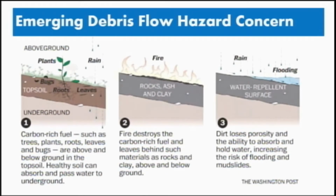So that means that ash, loose soil, rocks, other material can flow downslope at a high velocity and impact things in its path, including structures. So this hazard exists in some areas within the burn area, and even in some areas nearby outside of the burn area. There was a watershed emergency response team called WERT. That's a multi-agency post-fire hazard assessment team that includes CalFire, both the US and California Geological Survey, and other professionals. And they've completed a preliminary report, which the county geologist and others are further refining in order to characterize this debris flow landslide hazard.